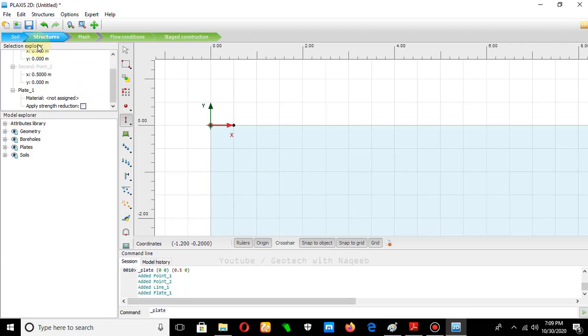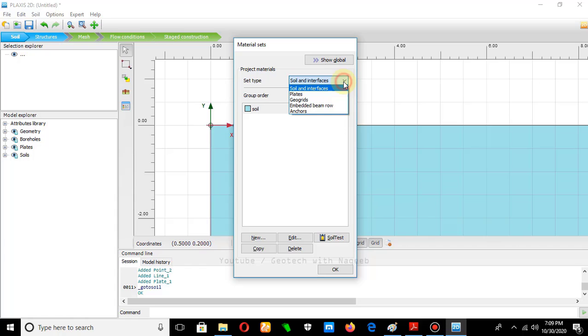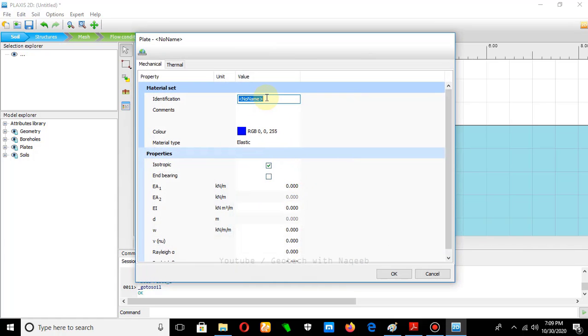For that purpose, I will switch to the soil mode, and here I will define the material properties. Here I'll have to select plate. We'll go to the new. Here I will define footing, and here I will define the properties 7.6 E6 and flexural rigidity as 2.4 E4, and the weight is 5.